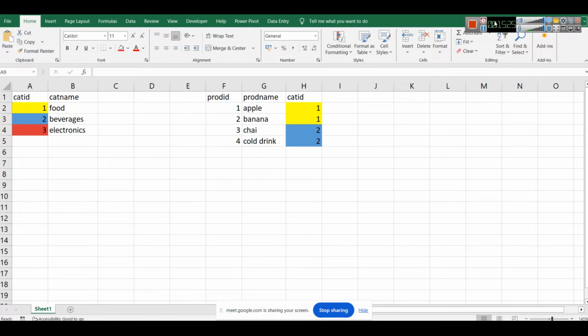Again a simple question. Again 2. How many products are there in category ID 3? None. Exactly. There are no products in category ID 3.